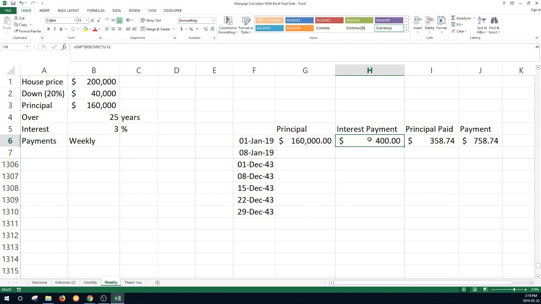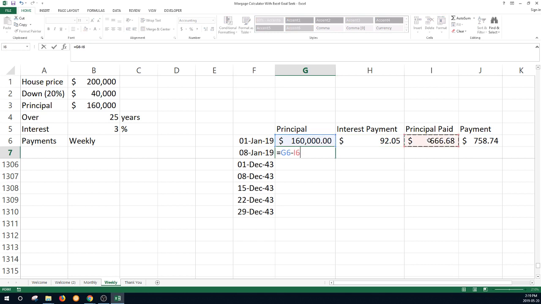So, same thing. You're using the simple interest equation. However, at this point, you're not making one payment every 12 months. You are making one payment every week. And so you just multiply this by 7 and you divide it by the number of days in a year. That would be your interest payment that you're making on your first payment if you're paying this weekly. Now if we kept the same payment amount that we had in the previous example, the monthly one, let's just do the math for this.